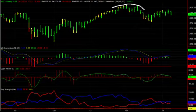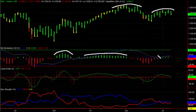Notice also that momentum has been weakening for the last couple of cycles here. Back in the late fall, we had an upsurge in momentum on a weekly basis. We had a weaker upsurge in momentum throughout the spring, and now we're in the summer. With this latest correction that I view as the market correcting right now, we have really the weakest momentum there. In fact, I'll draw that a little bit lower to signify that. So only 4 bars, barely pushing up on the momentum histogram here, and now we're threatening to go negative on the weekly momentum indicator. So the weekly chart is pointing south at this point in time.